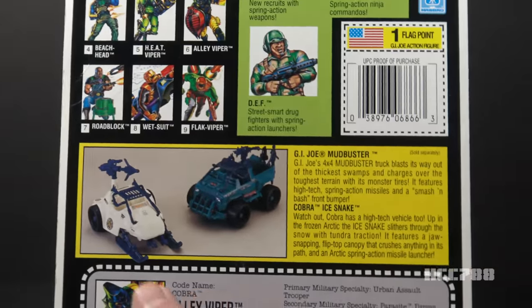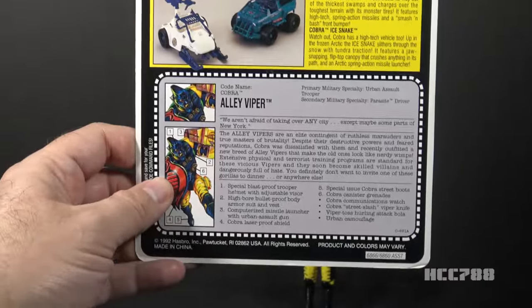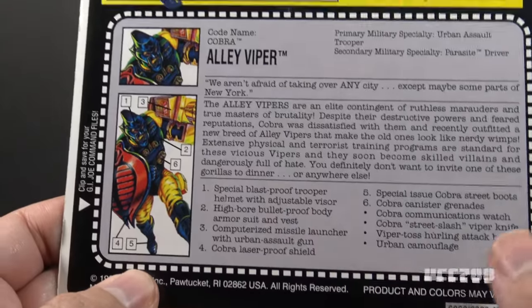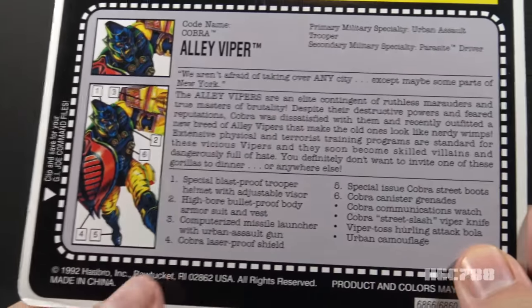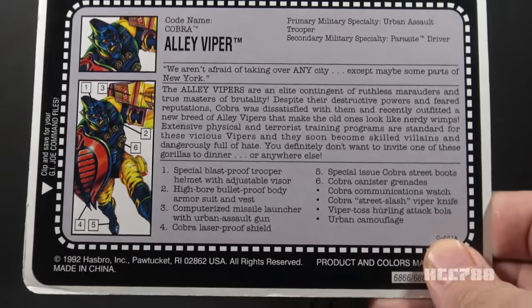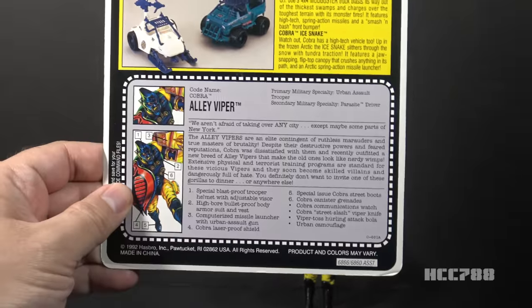It's got an advertisement for a couple of these small vehicles, and then, of course, it has the file card. These 90s file cards had a list of the features on the figure and the accessories. I will be referring to these features when I talk about the accessories later in this video, but we're not going to take a close look at the file card for now. We'll save that for later.